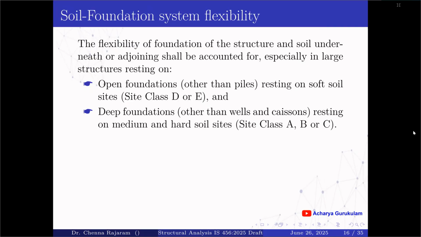Next, soil foundation system flexibility. The flexibility of foundation of the structure and soil underneath or adjoining shall be accounted for, especially in large structures resting on open foundations, that is other than piles, resting on soft soil sites, that is site class D and E, and deep foundations other than wells and caissons resting on medium and hard soil sites, that is site class A, B, or C. These soil classifications as site classes A, B, C, D, and E are discussed in IS 1893 Part 1, 2025 draft code.